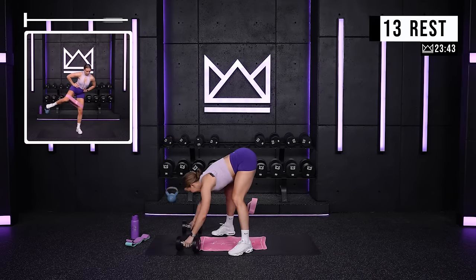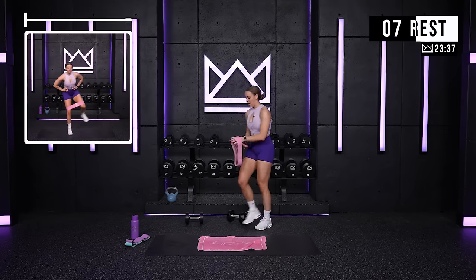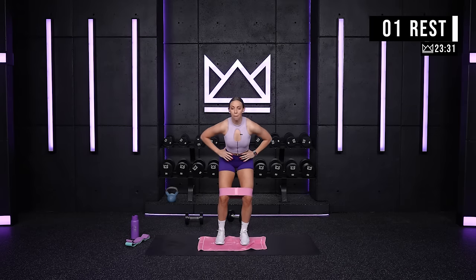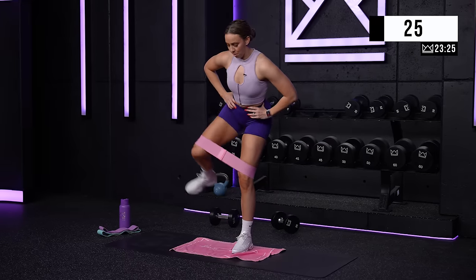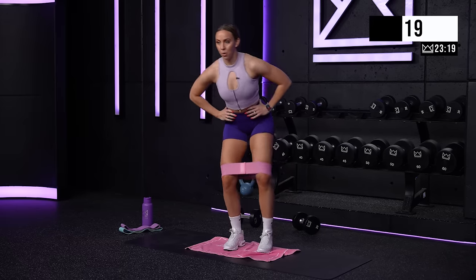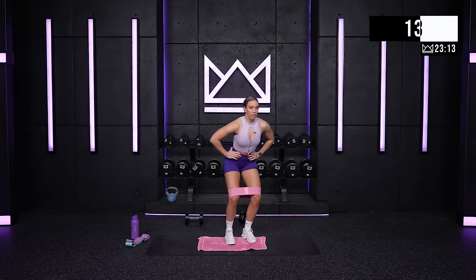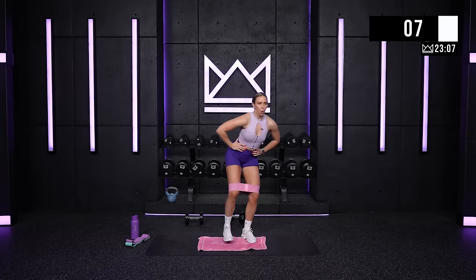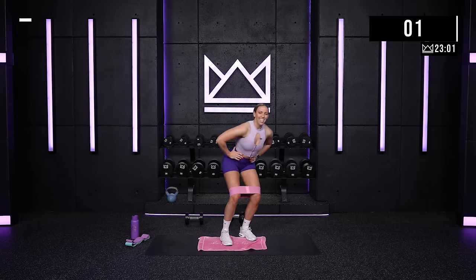Good. Rest. And let's take it back. One more round of each one. If you want to increase your band resistance, go for it. 3, 2. Let's go. Stay focused here. A little power. 4. Good job. 3, 2, and rest.